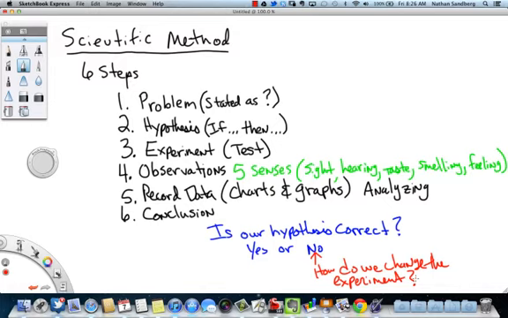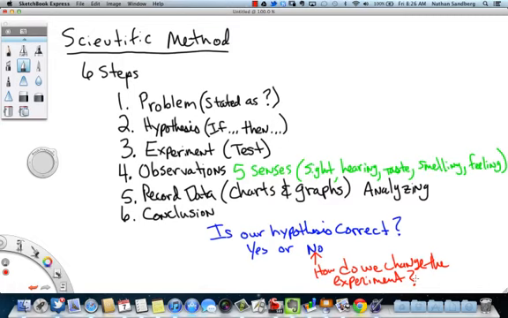Now, even if you prove your hypothesis wrong, you're still learning something. We just now need to turn that around and figure out how to prove the hypothesis correct. If your hypothesis is wrong, you're not wrong, you still learned something. We're just trying to prove it correct. You never really adjust anything to try to prove it correct. You have to design a whole new experiment to try to prove your hypothesis correct.